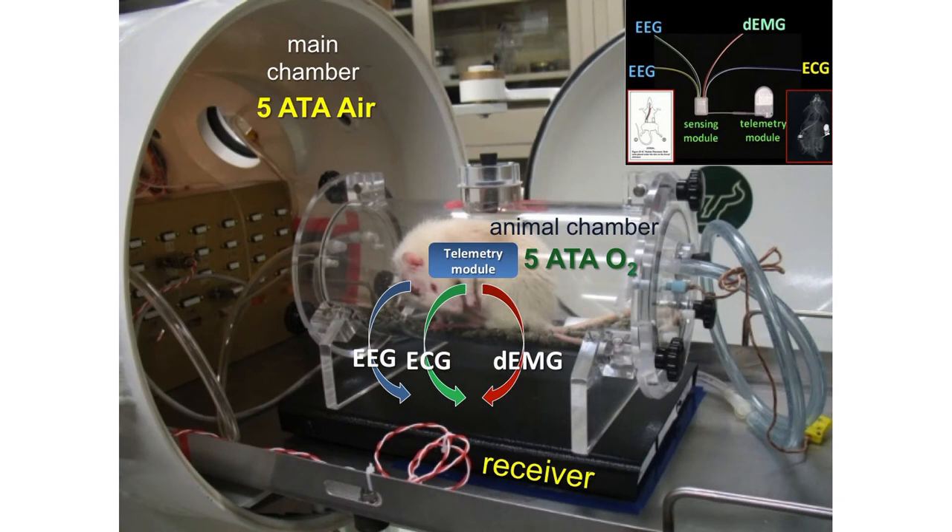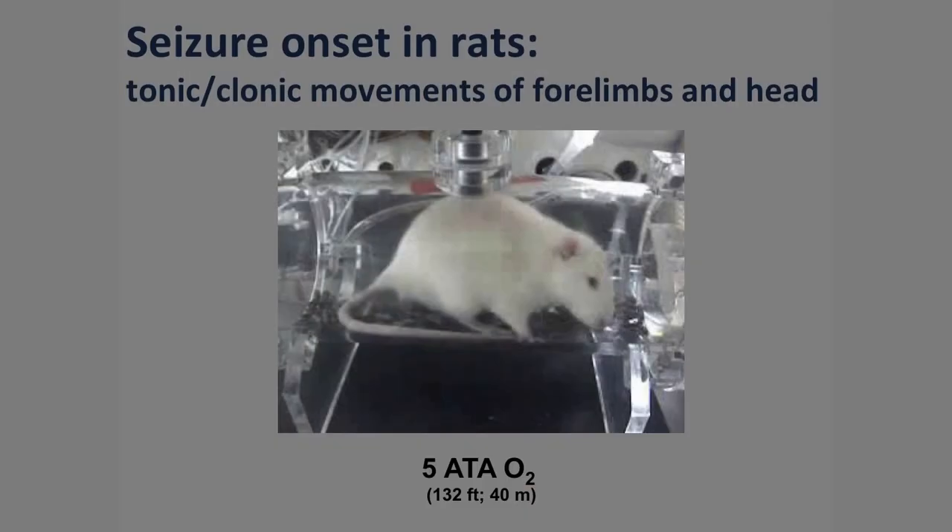So the Navy wanted us to put all this in an in vivo model and compare this with a live animal, to see what physiological parameters were changing right before the onset of seizure — so we could predict that onset of seizure. We implanted our Sprague-Dawley rats with radio telemetry devices, which are able to tell us in real time electroencephalogram data, electrocardiogram data, electromyogram data, physical activity, and body temperature. After a week, the animal was totally fine and up and running. We could dive the animal into this chamber and record all the physiological parameters before, during, and after the dive.